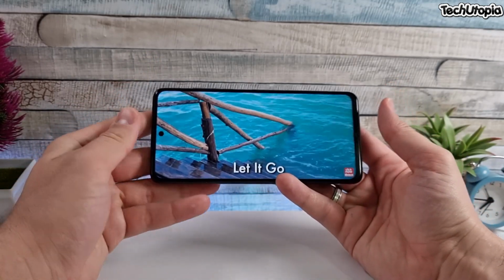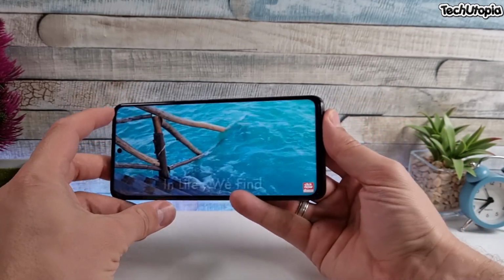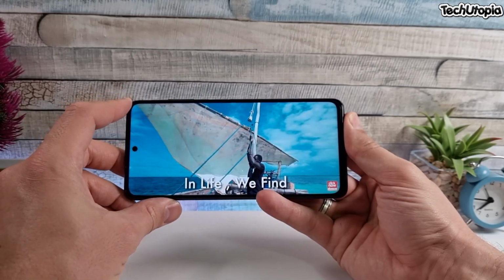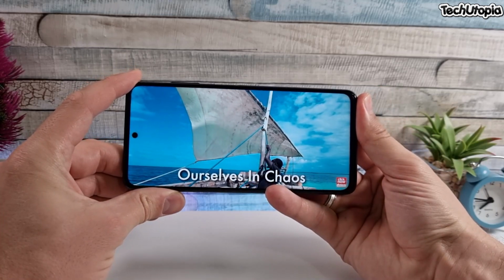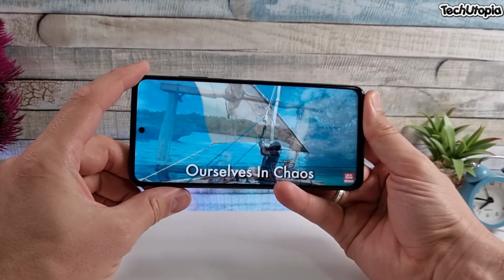By the way, guys, the secondary speaker is not the same volume as the main speaker. Most of the smartphones, only flagship smartphones, they offer this, or gaming smartphones. But still, it is loud enough at good quality there.